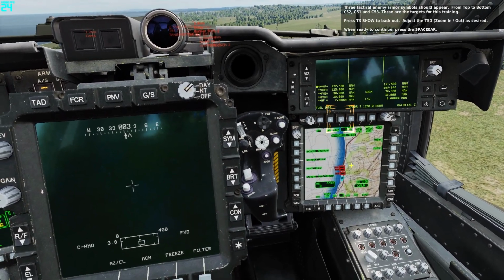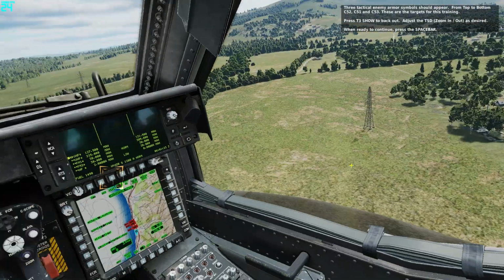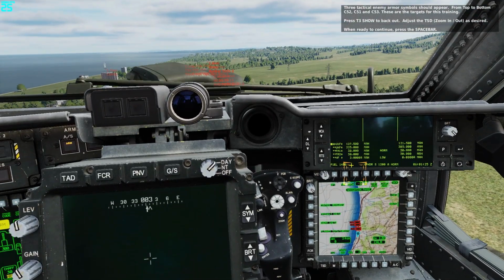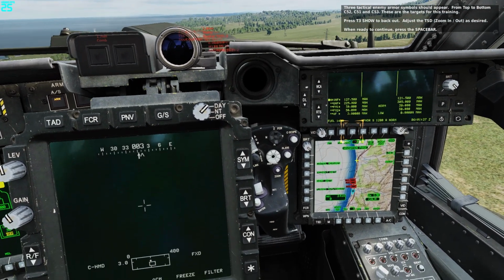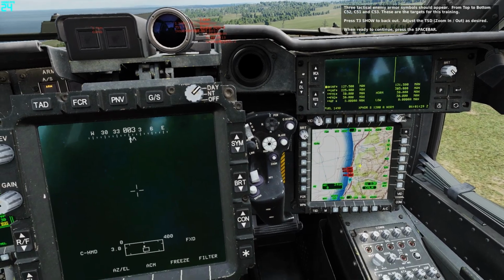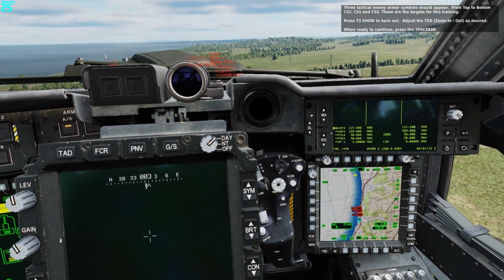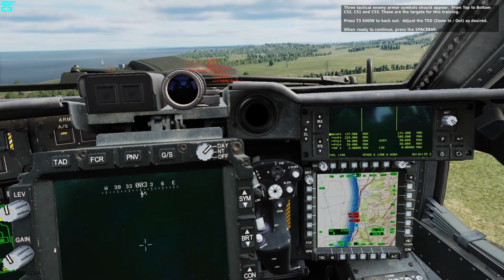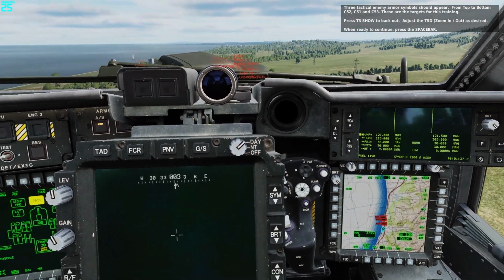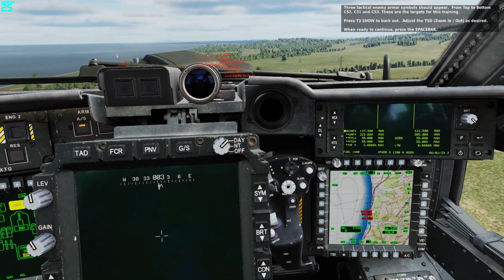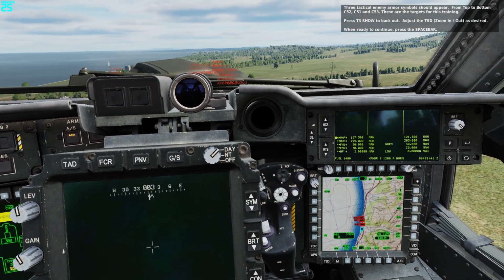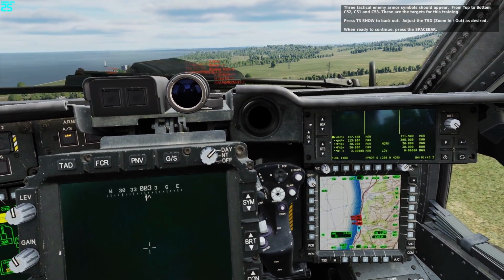Three tactical enemy armor symbols should appear. From top to bottom, C-52, C-51, and C-53. These are the targets for this training. Press top 3 show to back out. Adjust the TSD as desired. Ready to continue, press the spacebar.